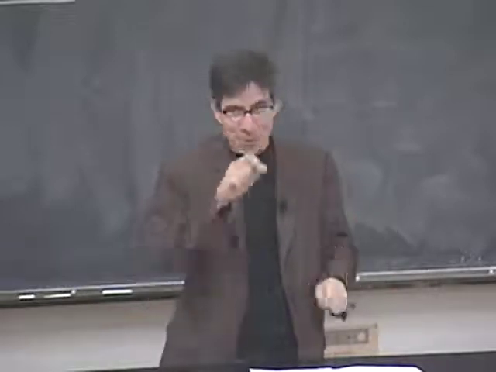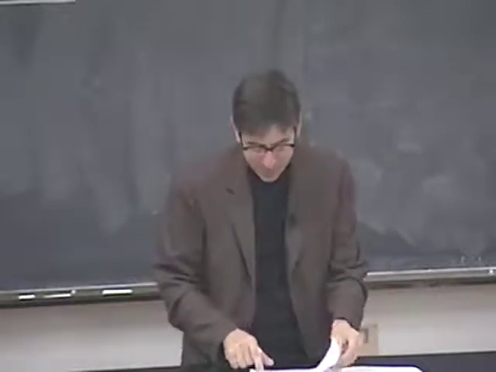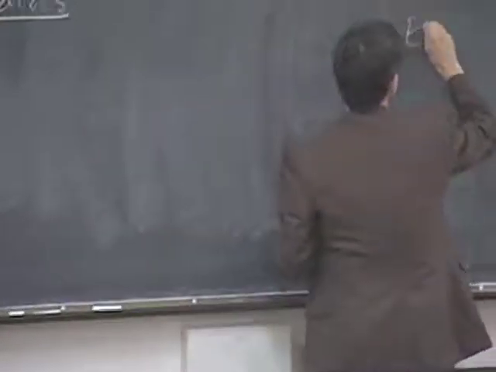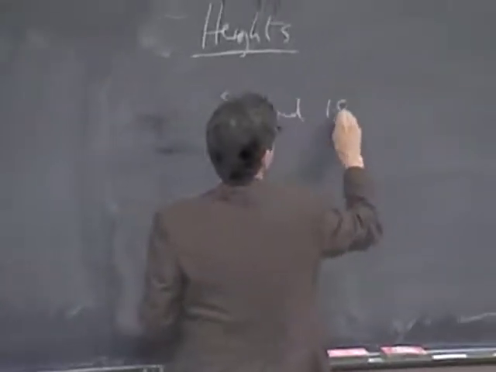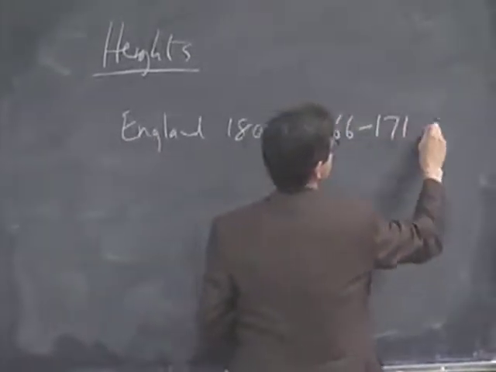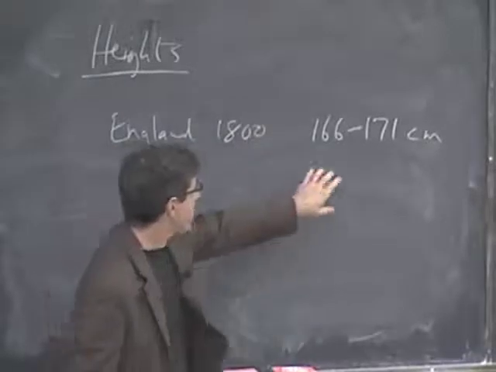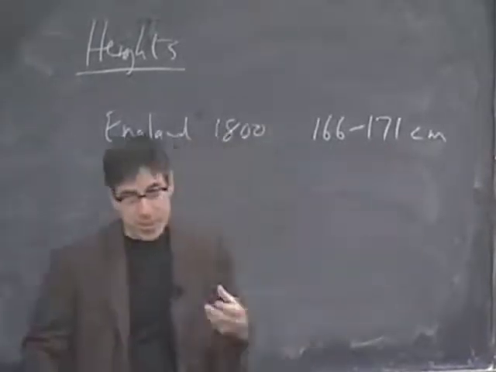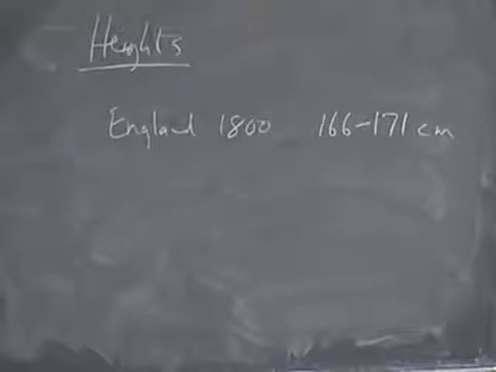Just think about that in terms of the height measures we have for various groups. So what's the record for England around about 1800? We get a variety of measures of heights in England, and it comes out to between 166 and 171 centimeters as male heights. That's between 65 and 67 inches. And so the average man in England around 1800 is about an inch shorter than I am. You can see that's a significant difference, about a 4 inch gap between heights then and heights now.